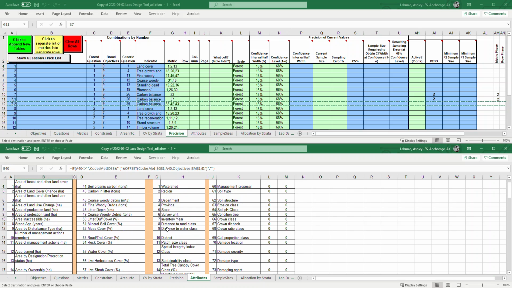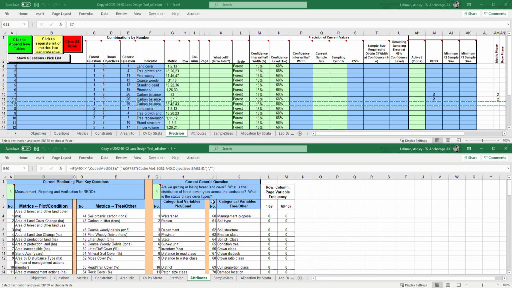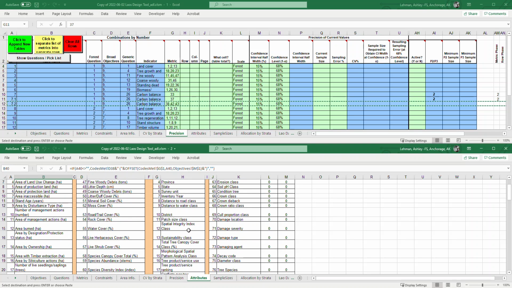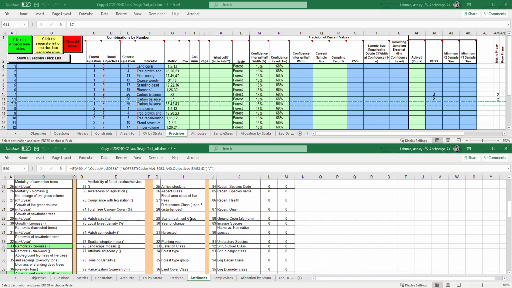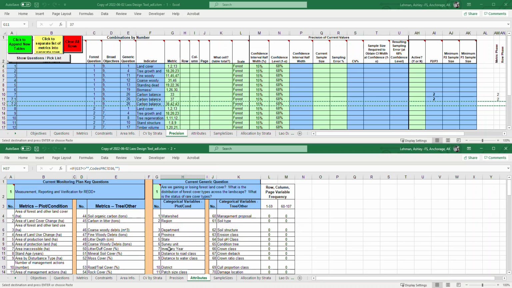The existing table that is of importance to this example is looking at overall carbon by forest type or forest class. So we're going to say, okay, let's look at this by forest type, which is 34. So 34 for the categorical variable here.